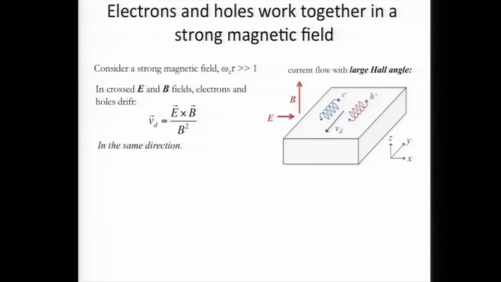Now, in that configuration, you can say that I have large Hall angle, which means that the electric field mostly points perpendicularly to the direction of current. And now I have electrons and holes sitting in crossed electric and magnetic fields. Okay? Now you can think back to whatever was your favorite course on electromagnetism. And remember, when you have particles in crossed electric and magnetic fields, they move by what's called the E cross B drift, which means they drift in the direction of E cross B. And the great thing about the E cross B drift is that it points in the same direction regardless of the sign of your charge. So electrons will do clockwise spirals, and holes will make counterclockwise spirals, but they'll both drift in the same direction, which is the direction of E cross B.